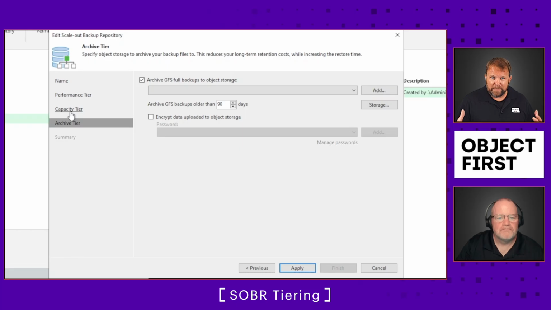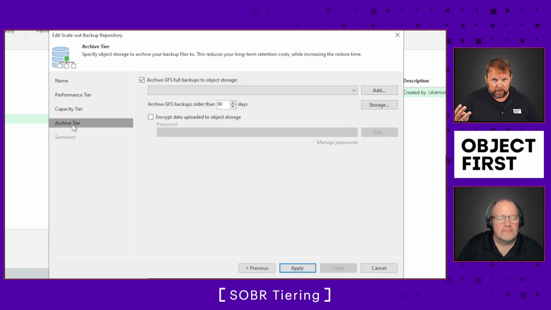This does not mean that it must be off-site. It can be off-site. It could be at your DR location. It could be in the cloud. It could be in the same rack. So there's a lot of flexibility there, but that's your secondary target.